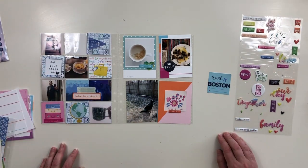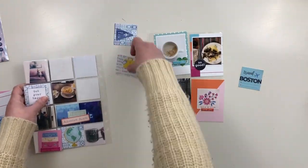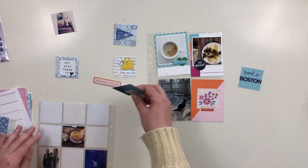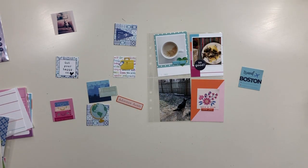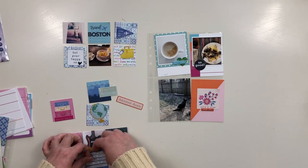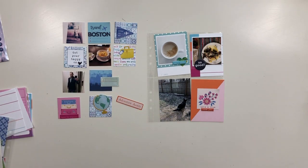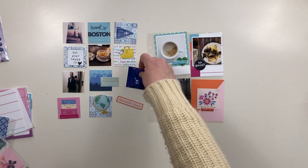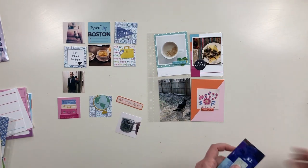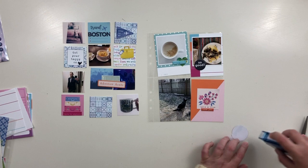So I'm just adhering some of the things down. I did add a little puffy heart as well to the Get Your Happy On card on the left-hand side. I think I'm just pulling things out of the pocket. I hadn't done that before, so all the photos were still inside the pockets, and I needed them out to be able to add embellishments to them. So I'm just pulling everything out, and that way I can finish off the spread. I think I'm about to add some journaling here in a minute. Still just getting everything out and adding all the embellishments, gluing them all down, and getting them where I want them.